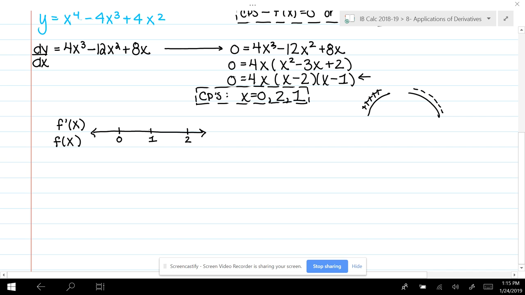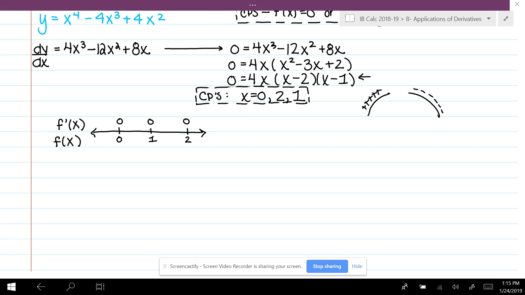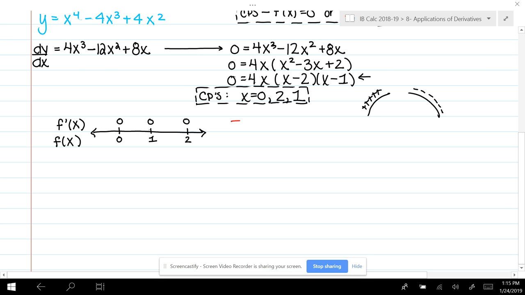All right. So what we now have to do is, well, we know that this is where the derivative is equal to 0. So I'll put my little zeros here. And we've got to do some test values. The test values I'm going to pick are -1, I'm going to pick 1/2, and I'm going to pick 3, okay? Oh, shoot, and I have to pick 1.5 too. Oh, now I just wrote a decimal and a fraction.